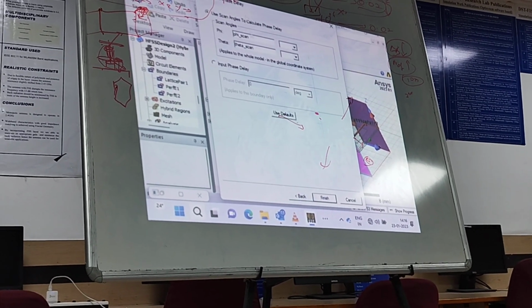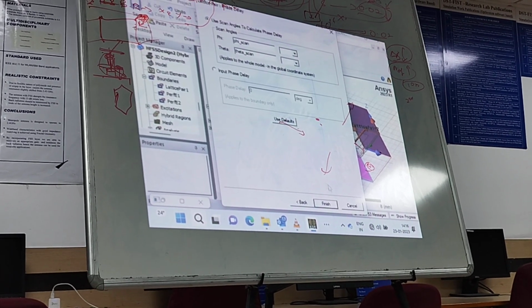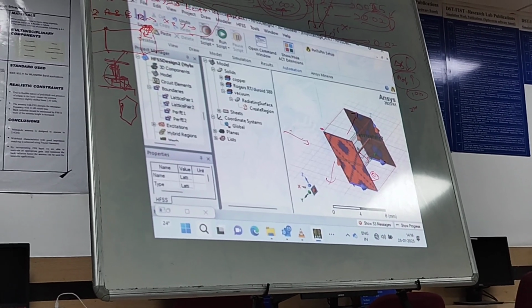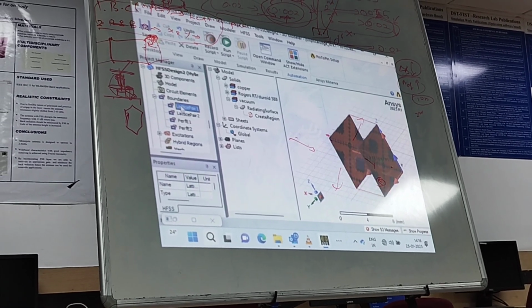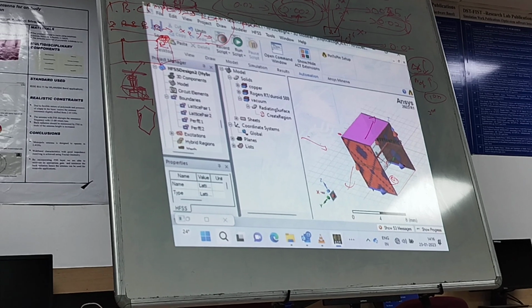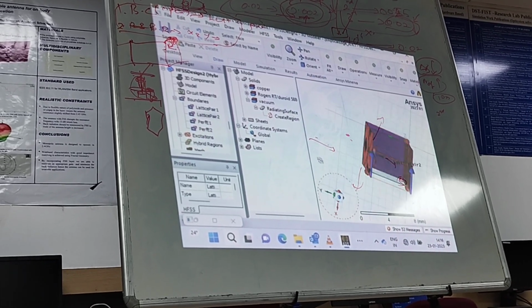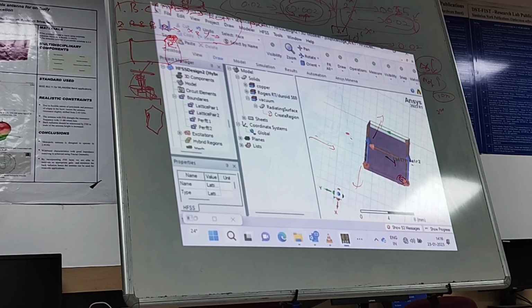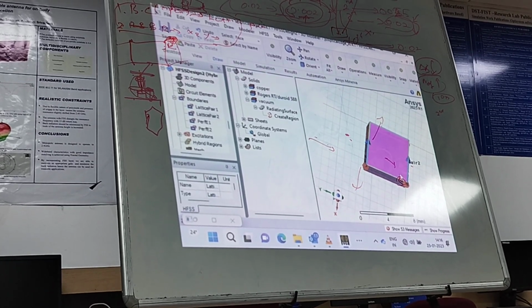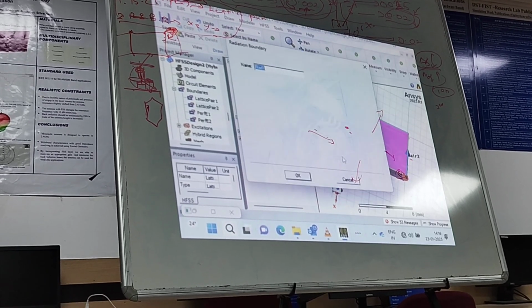Next, again it has been taken by default from the earlier input. So click on finish. Now the lattice pair 2 boundary condition: lattice pair 1 is along the x axis and lattice pair 2 is along the y axis. Next, choose the radiation boundary condition here. Choose the z axis, positive and negative z. Go for assign boundary, then just give radiation here.